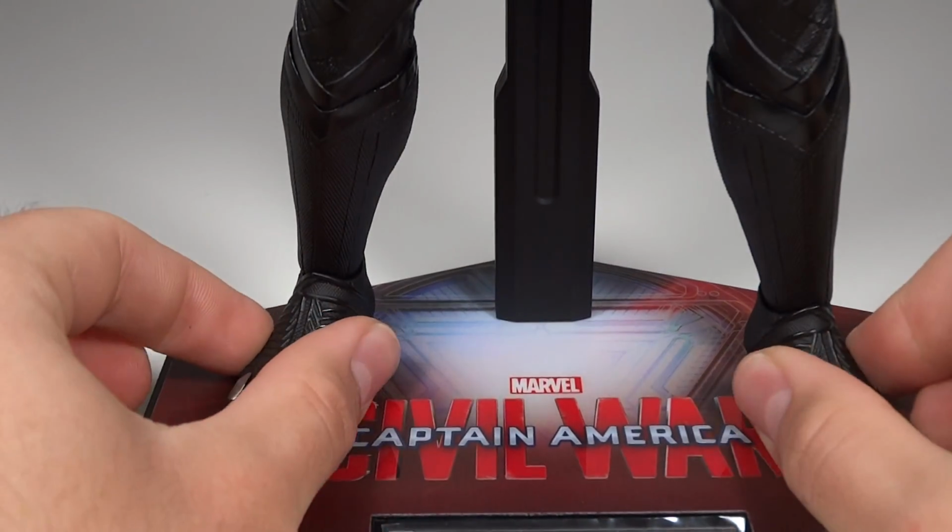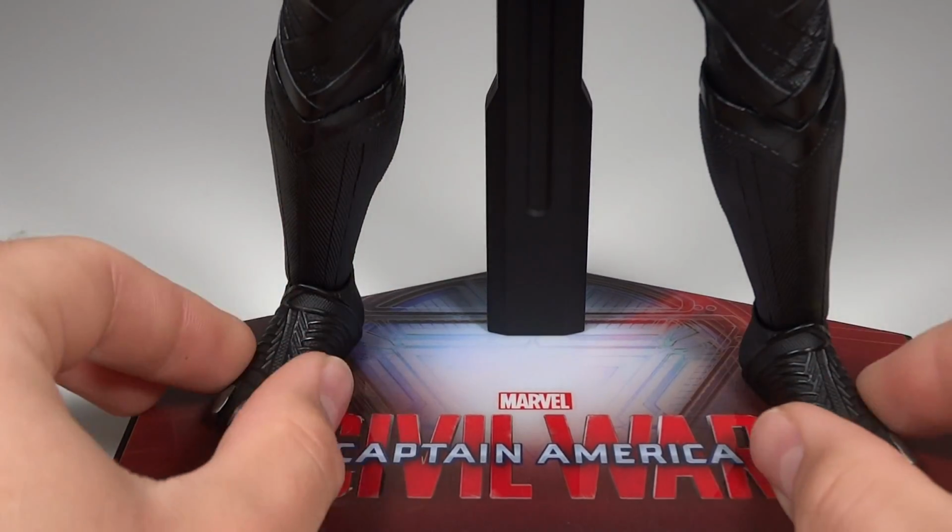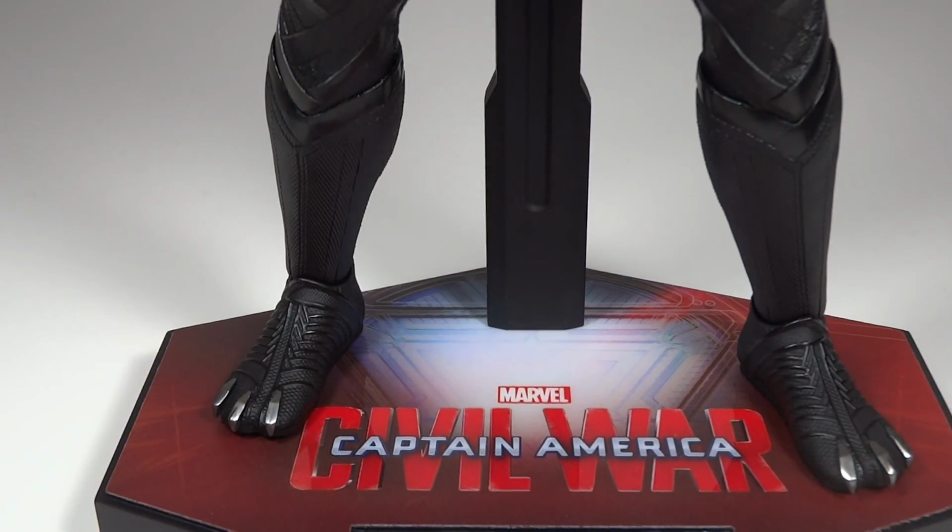The feet are hard pieces of plastic that just peg into the foot. They are not part of the costume, of course.